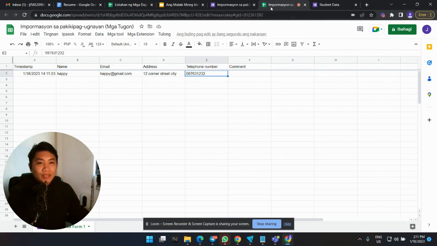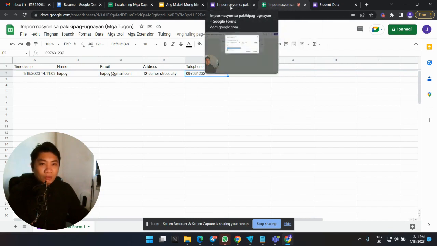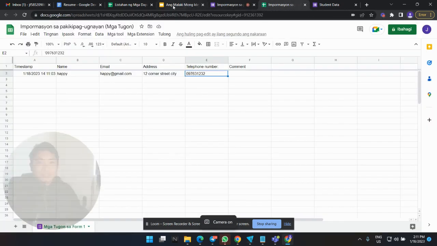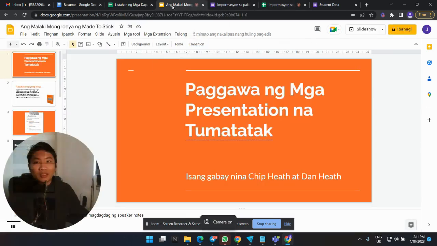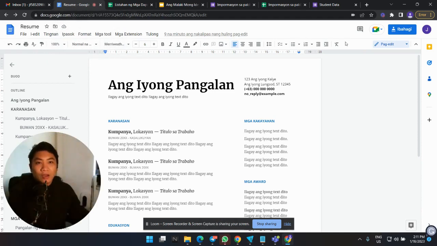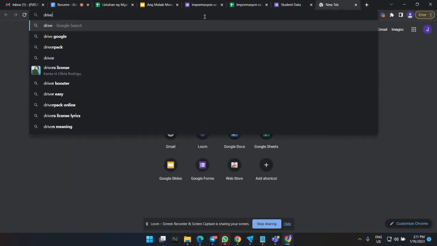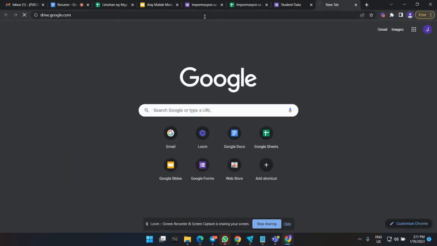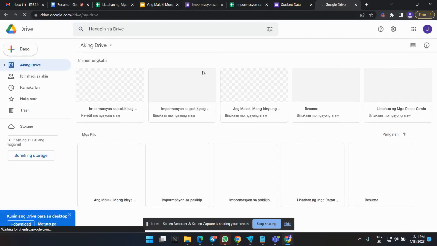All of this, the Google Form, the Sheets, the presentation or slides, the Docs here, all of this will be found on the Drive, which is your cloud storage. So let's type in here drive.google.com, and guess what?